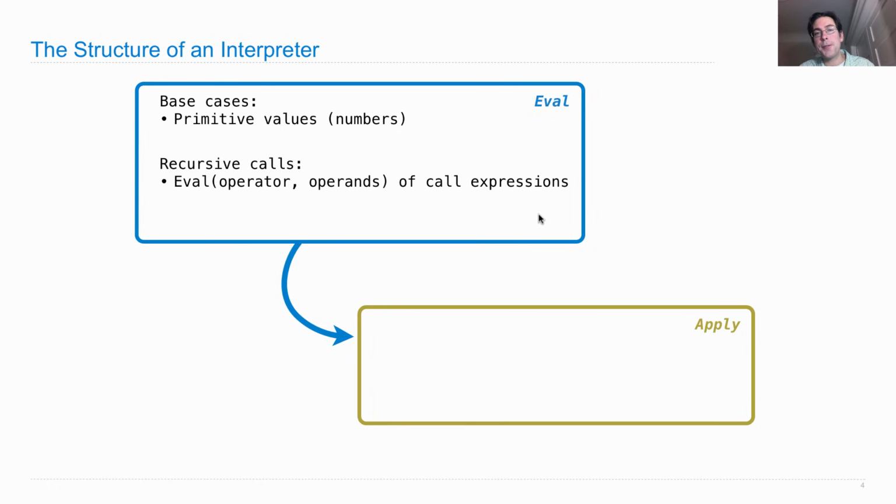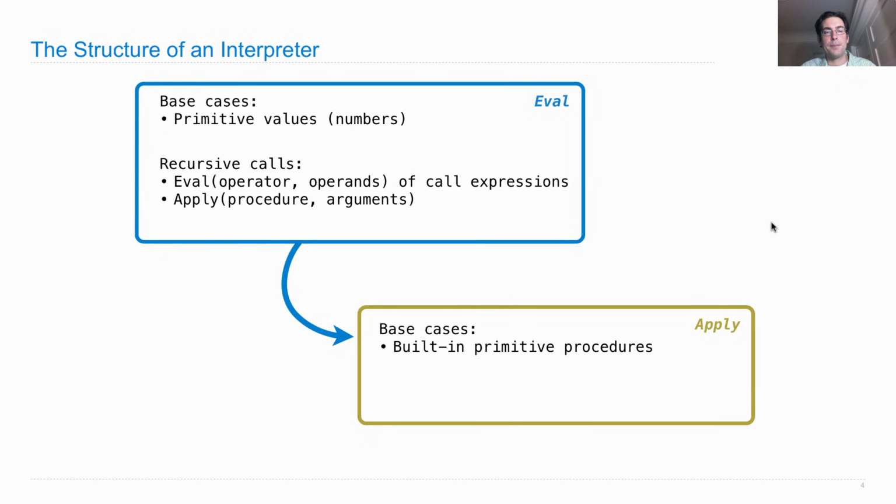So how do you get those values? Well, you just call eval and you get them. And then it makes a call to apply. Now so far this doesn't look like a recursive call, but we'll find that it is. So we apply some procedure to its arguments. And that's all that we had to write for calculator. But I've left some gaps because we're going to add a few more pieces to eval.